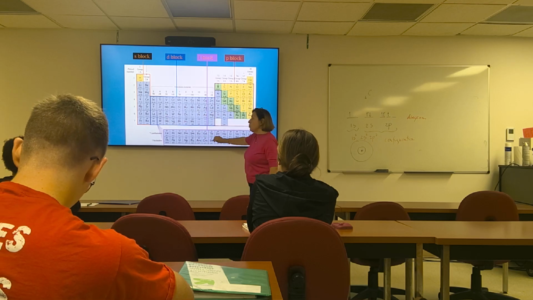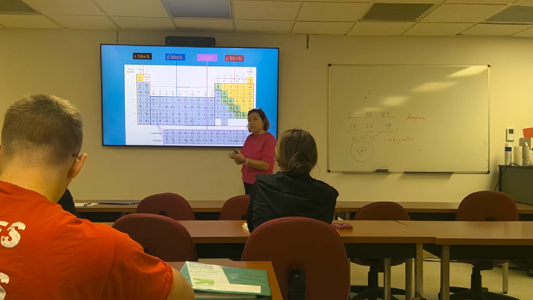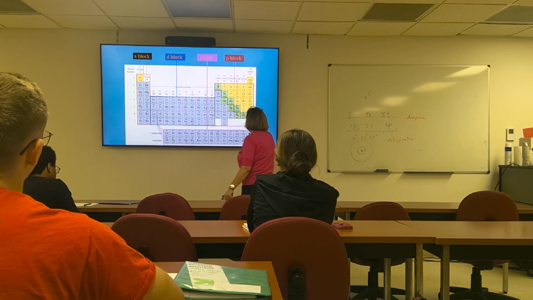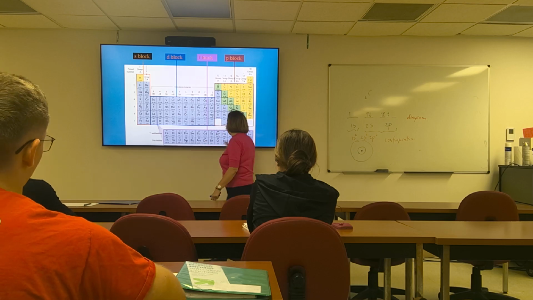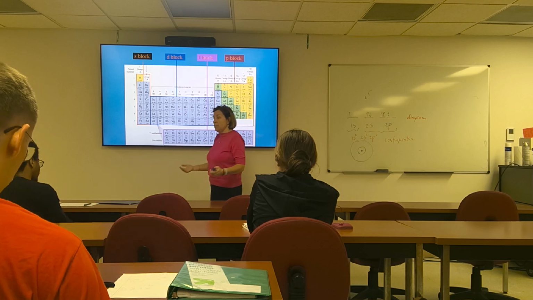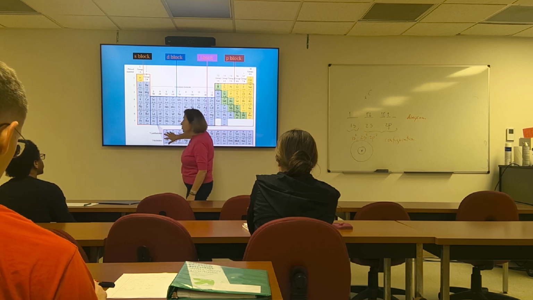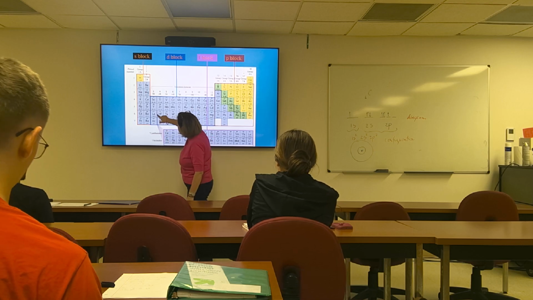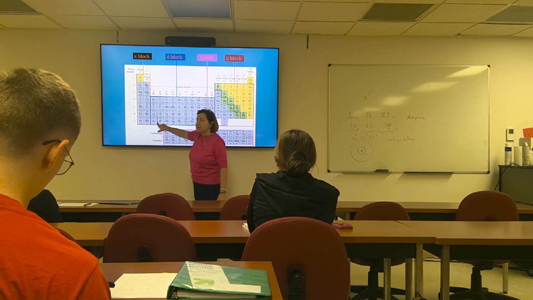The f block is the one at the middle, at the bottom. F orbitals can hold 14 electrons, and going from cerium 58 through 71, that's 14 elements, and going from thorium to the last one, it's another 14 elements. Now I want you to pay attention because these two f block series are going to be inserted in period 6 and period 7 right after lanthanum and right after actinium.